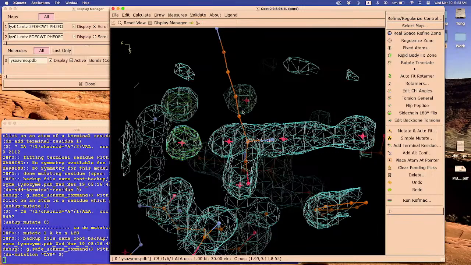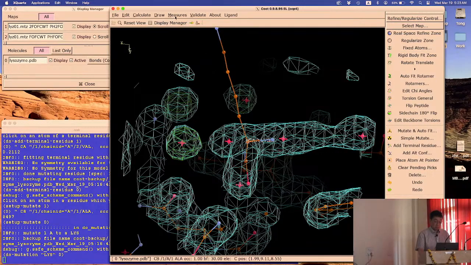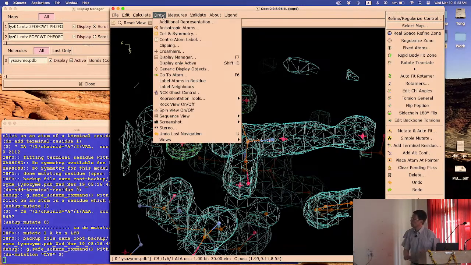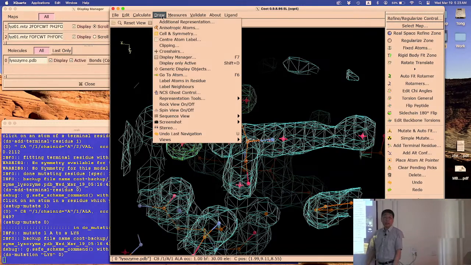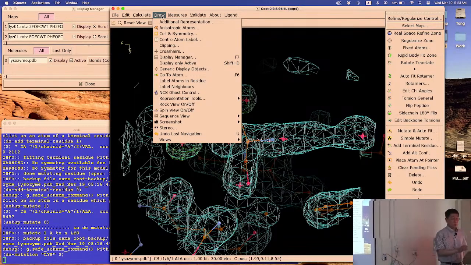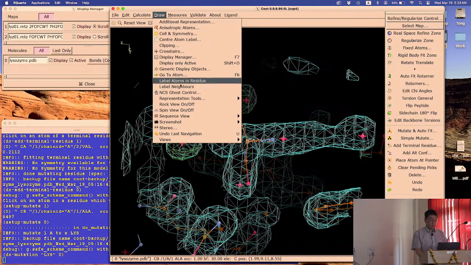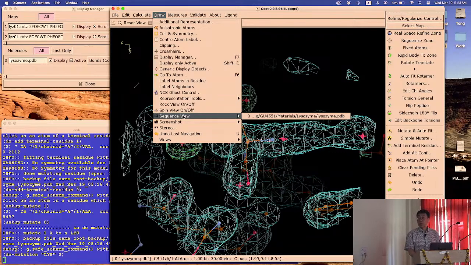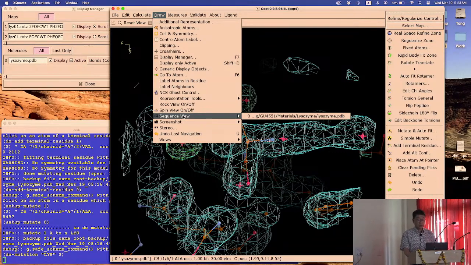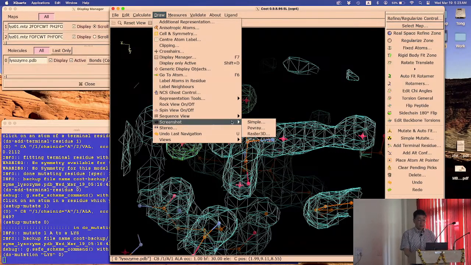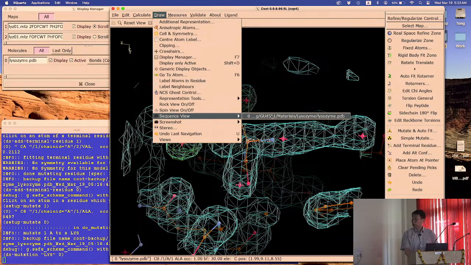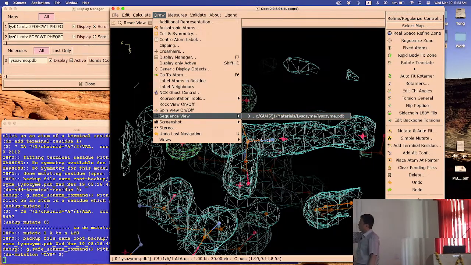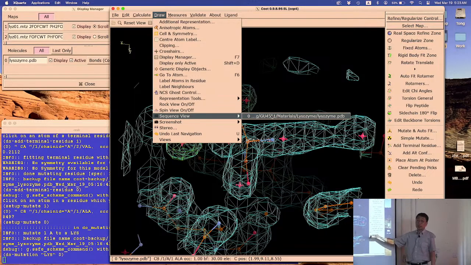Okay. So under draw, there's a sequence view. If you scroll down, there's a sequence view. And then you can select the structure, the lysozyme, the PDB, and then click on that.